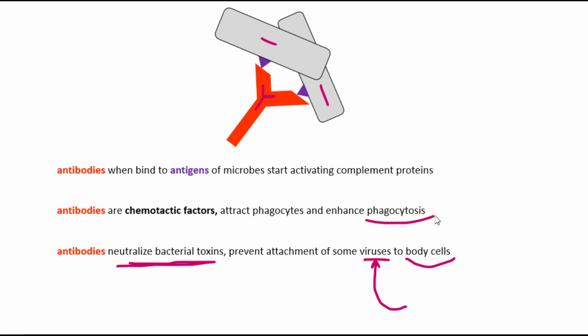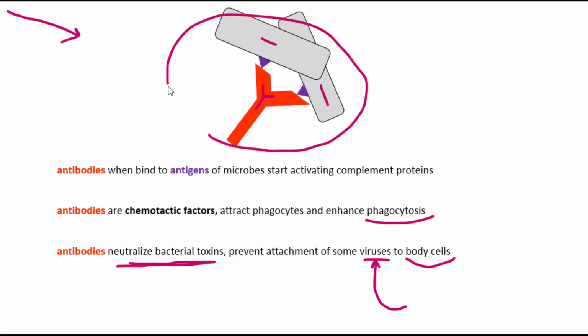Our major phagocytes are neutrophils and macrophages, and when antibody attaches to the antigens of microbes, that would be a sign for phagocytes that these are the cells that they need to, for example, phagocytize. So when the first responder, neutrophil, gets to the infected tissue, it is attracted to antibody, and in this case, the neutrophil can actually take a bite and take all these three together in. For example, the two bacteria and the antibody that is attached to them. So that would be one bite.